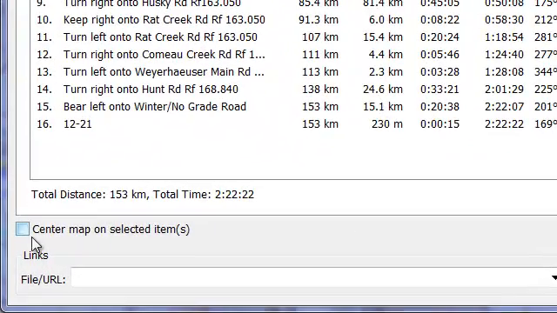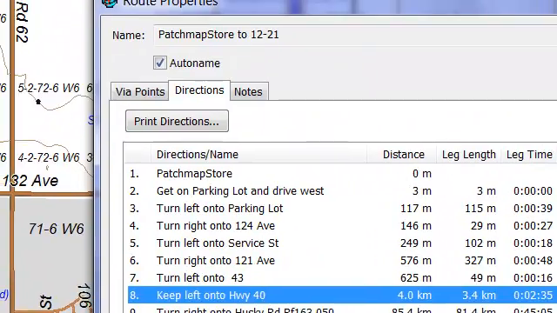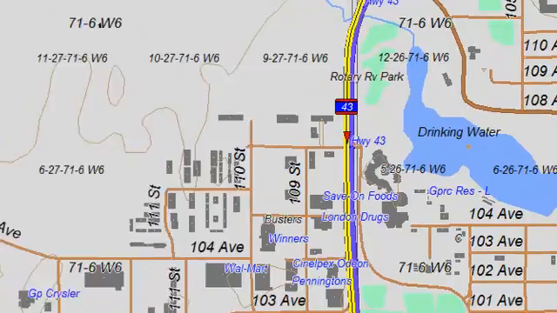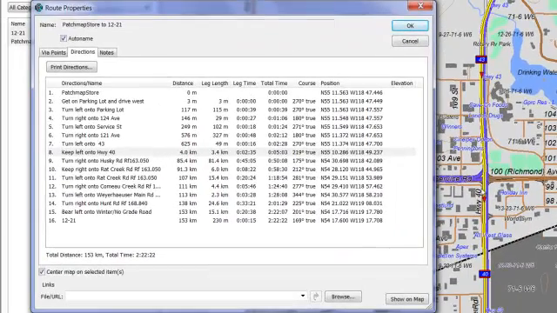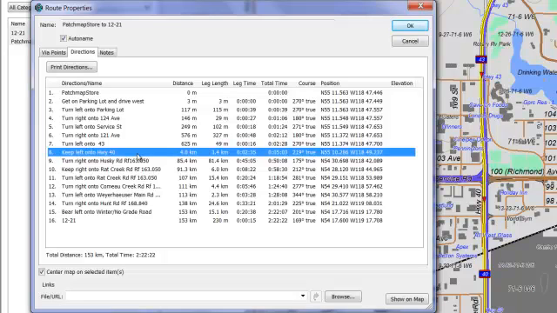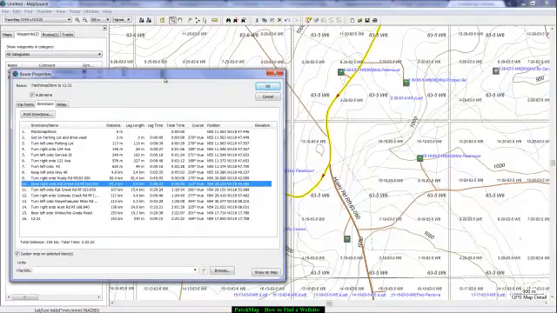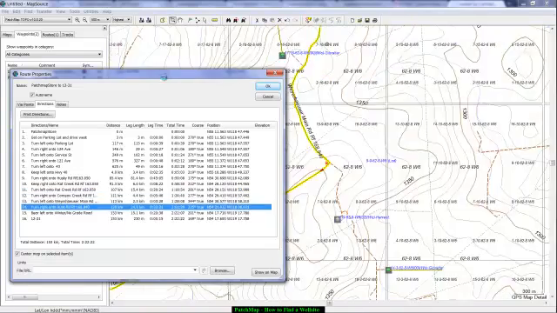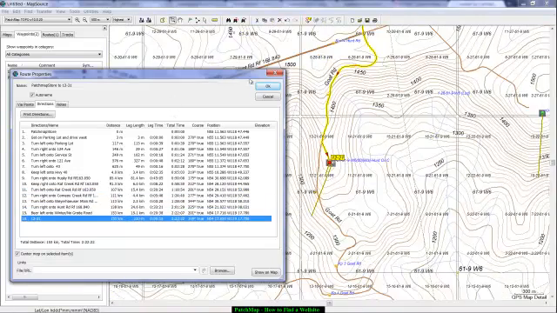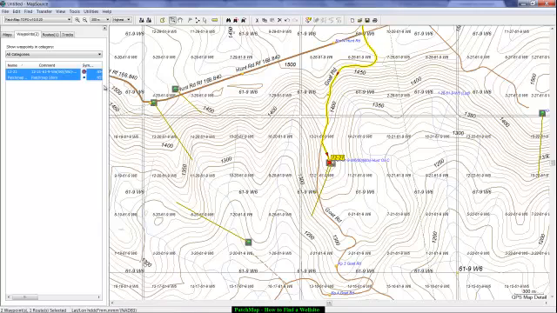If I want to, I can actually center each. I could say, well, where we turn onto Highway 40, where is that? It'll actually center the map on that location, which is right here. We're coming off of 43 onto 40, even though it's a straight line. And I can use the down arrow key, and it'll take me to all my turns down the rest of the route all the way into the location. Okay, there is how you find a well and direct traffic to it.